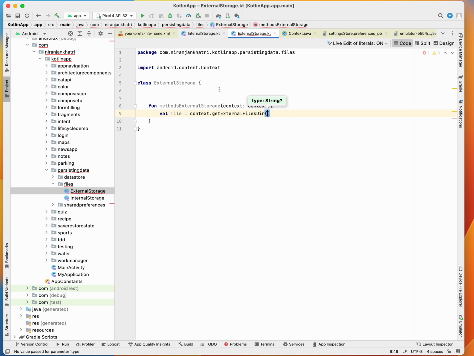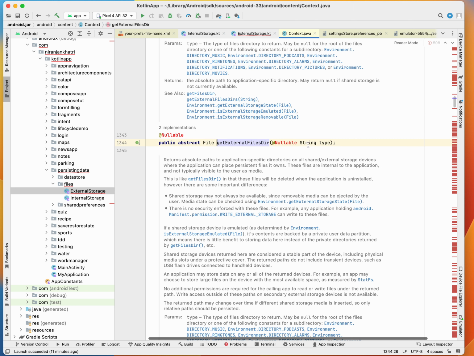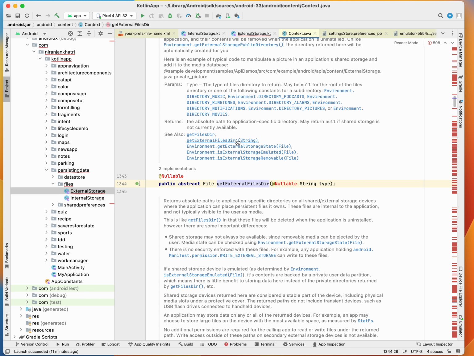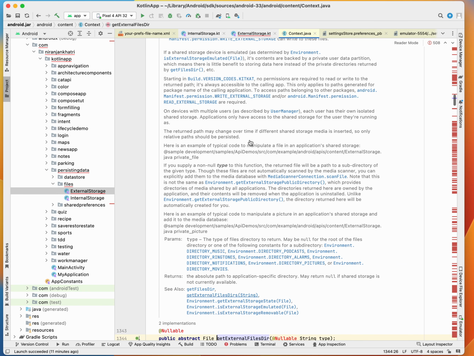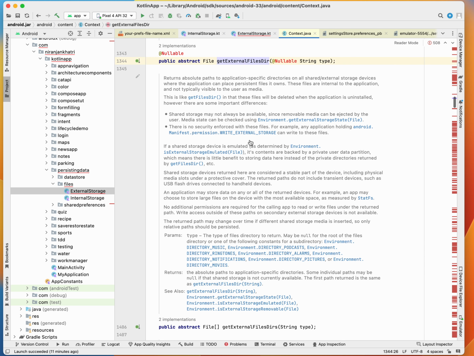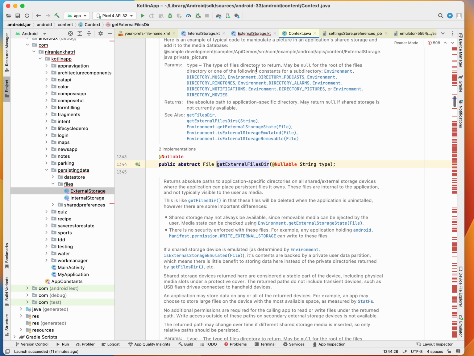Yeah, you can get your external files directory with the string type. So here what we have is like modes, like string type.